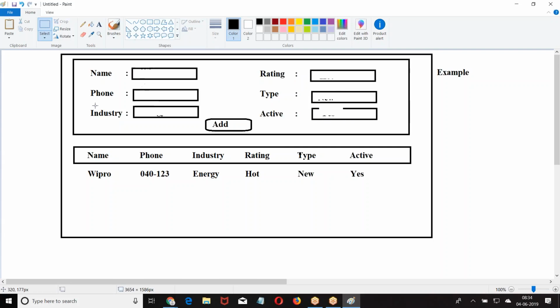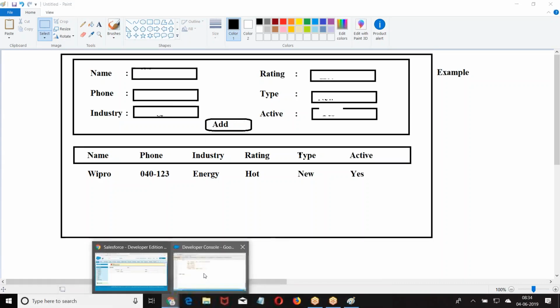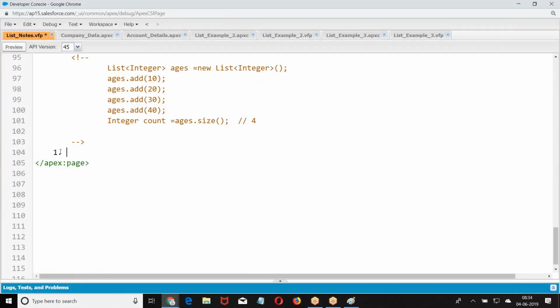Next, was the requirement clear? The next requirement I have is: create a wrapper class for account.